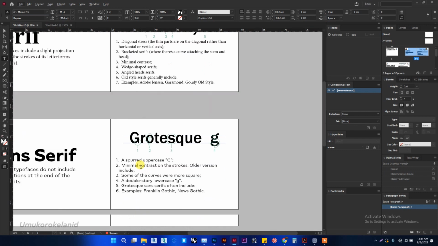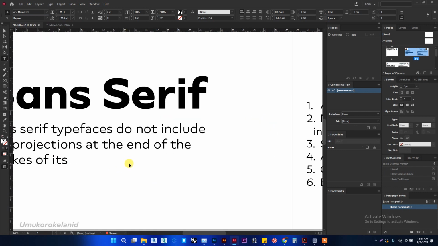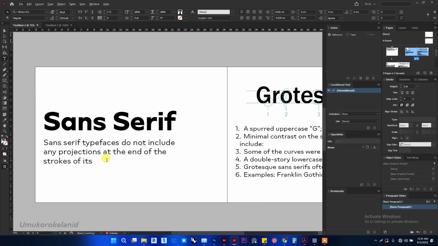So let's move on to the next one, sans serif font. Sans serif fonts are those fonts that do not have the ornamentations at the edge of each of their letters. Let's take it that way, because we can practically say sans serif is the opposite of serif font. Sans serif fonts don't have ornamentations or strokes at their edges, while serif fonts have strokes at the edges. That's how we can identify serif and sans serif fonts. So sans means no serif, and serif means ornamentations or strokes at the edge of letters.